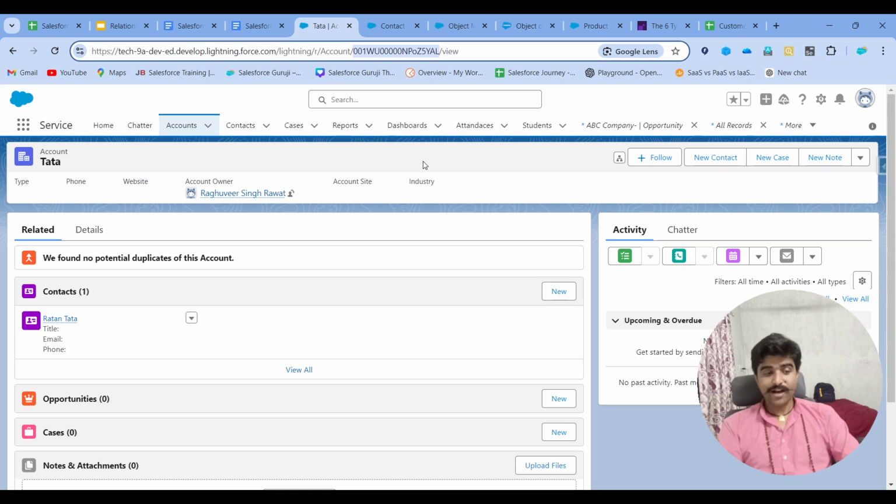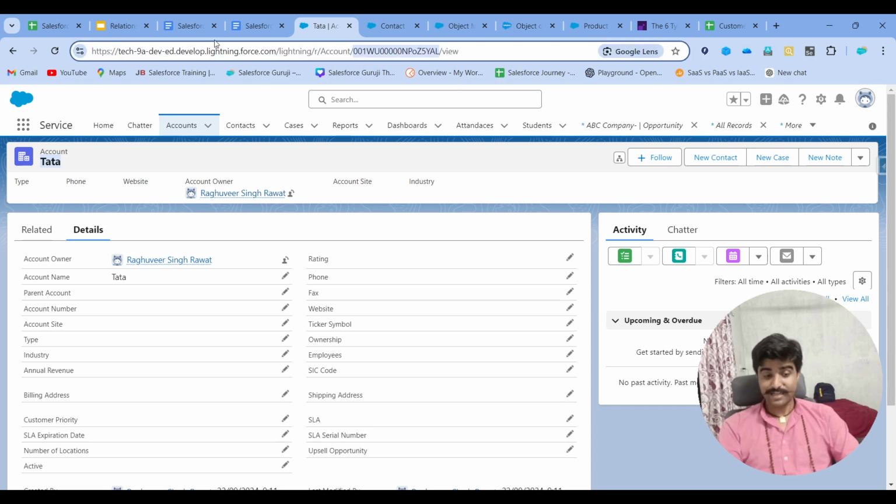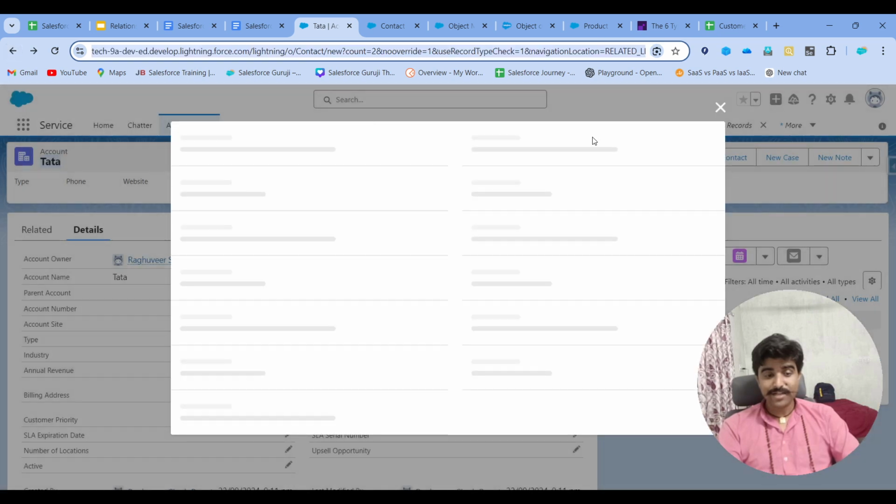It's not shown on the front end, but in the back end it's already there. We have a field called id in every object of Salesforce. Whenever we create any record, the name is saved, but automatically this id is generated, and this id will be stored in our contact record.